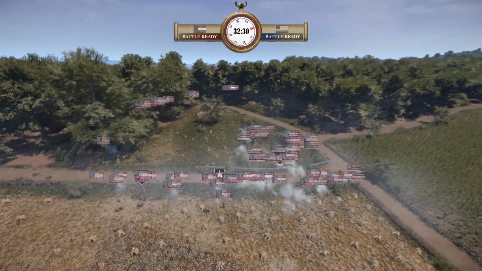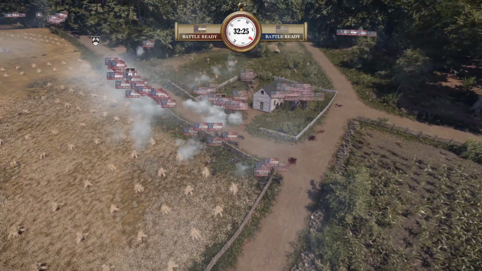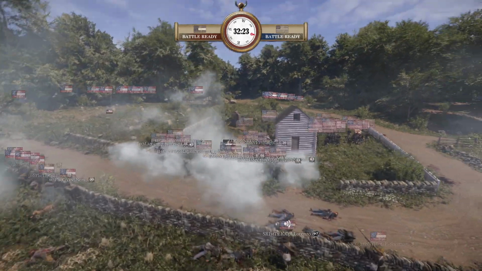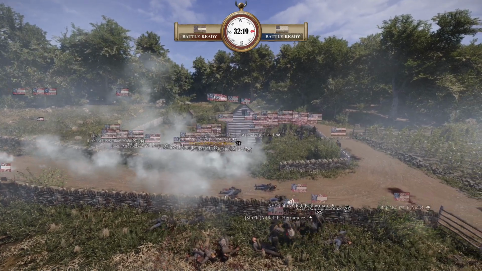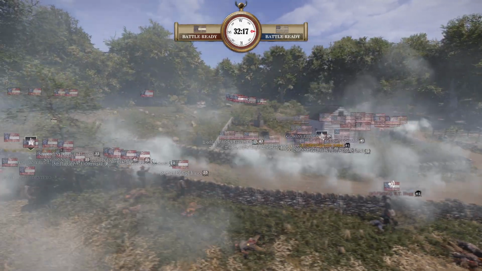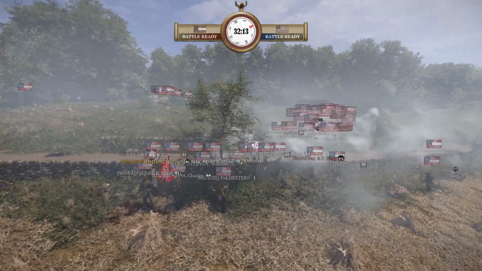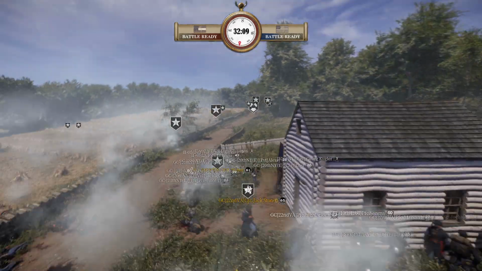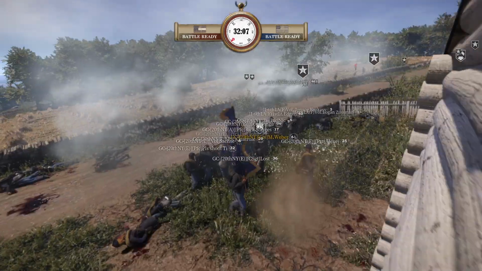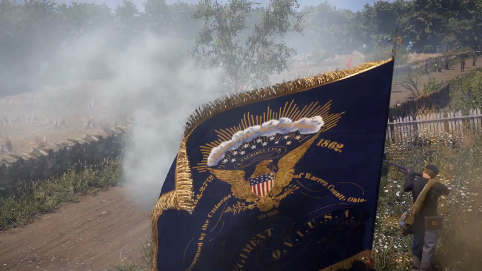All right, so meantime, the CSA has now cut off the retreat of the Union here and has forced them into a box here, in the church, but it is a defensible position. So we got Colonel Weber here, commanding the 20th.